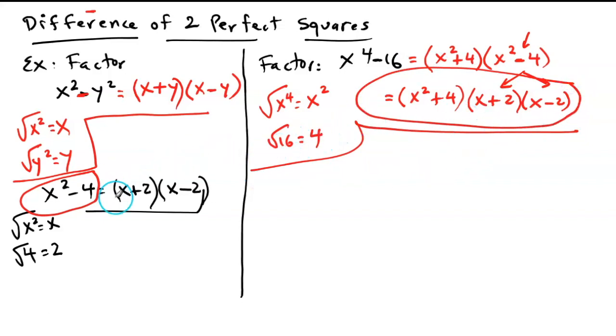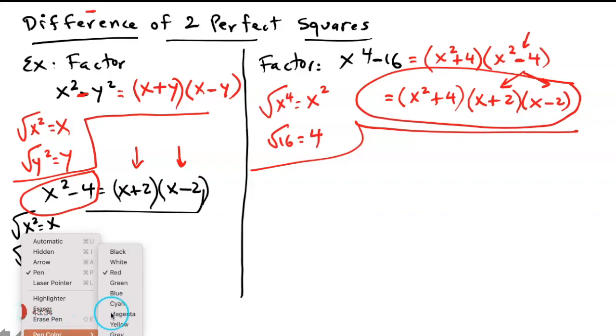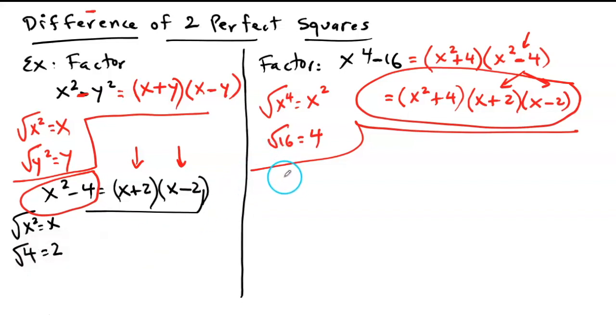I said before, for the most part, I'm going to have 2 factors, 2 parentheses. But sometimes you have to keep factoring, which is what happened in this case. That's your final answer. Let's do something a little bigger. The idea is to expose you to difficult problems as well.